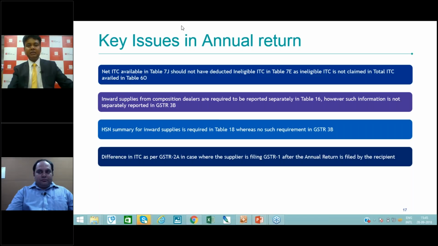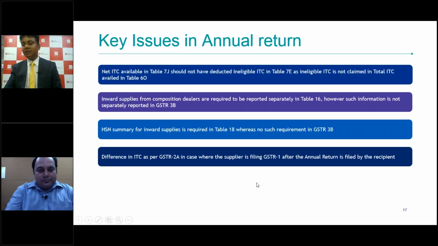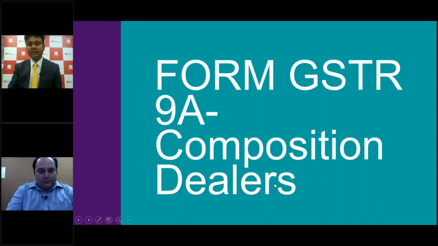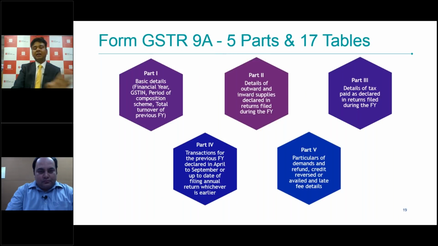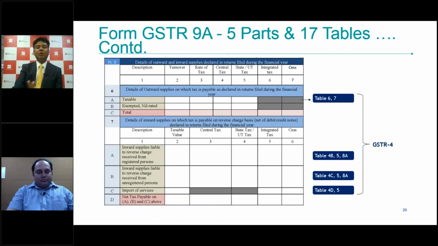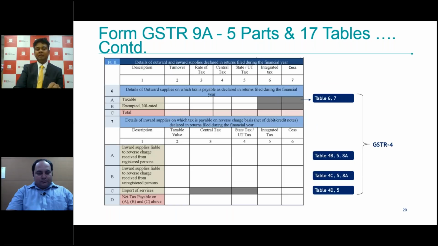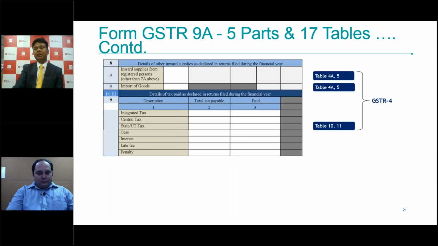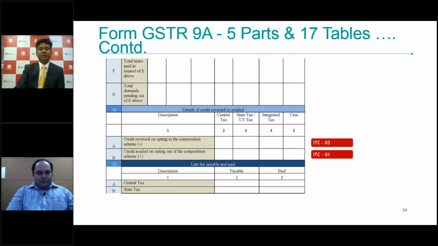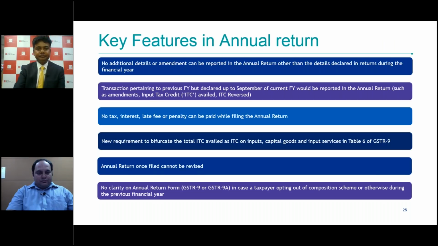Okay, so that leaves us with the composition dealers' tax return. If you really go into it, you will realize that it has a similar structure and similar detailing. However, they don't want details of any input tax credit because there is no input tax credit, so to speak. So while we have mapped out the individual cells and individual rows, where do you get the information from? Vis-a-vis GSTR-4, because you don't have the normal GSTR-1, you can perhaps refer to GSTR-4 and see what is the credit, and how you fill it up if you are under composition tax payment.